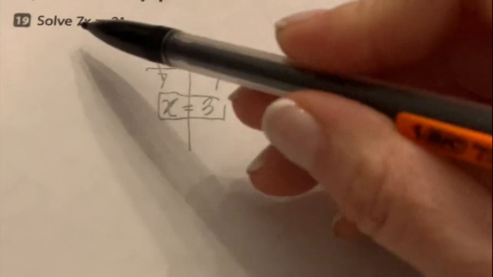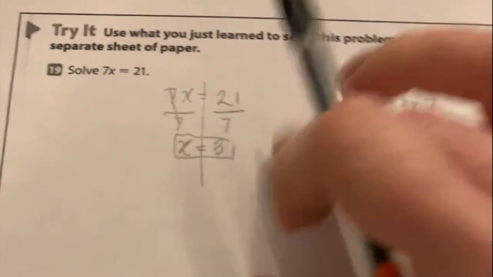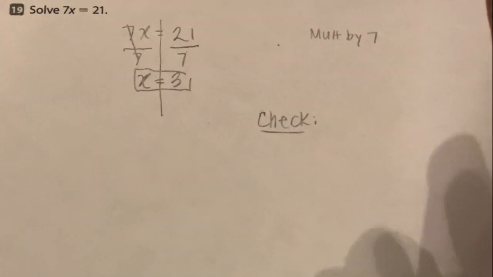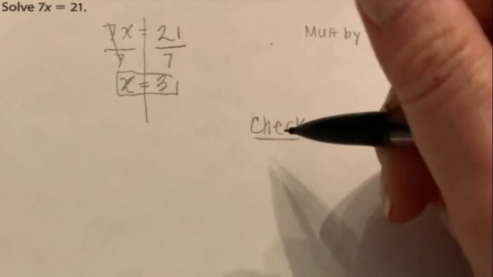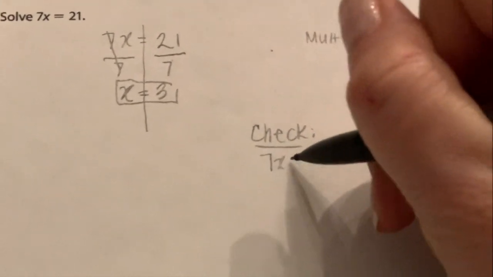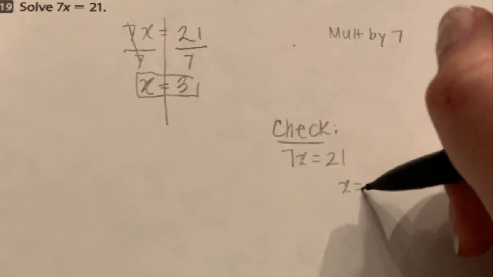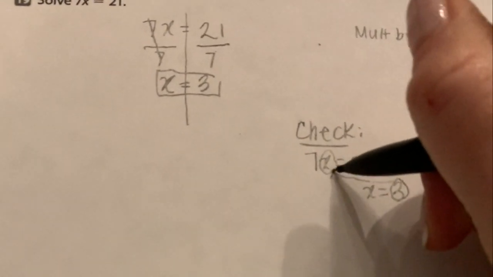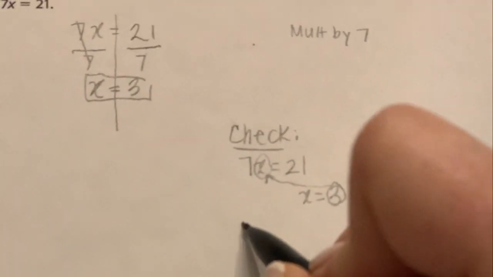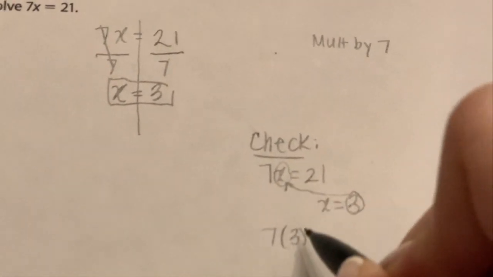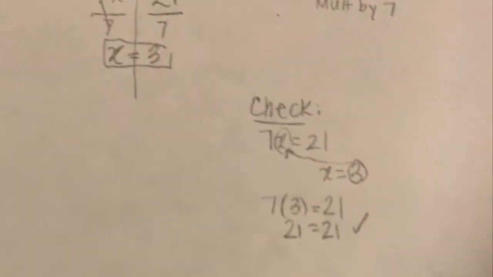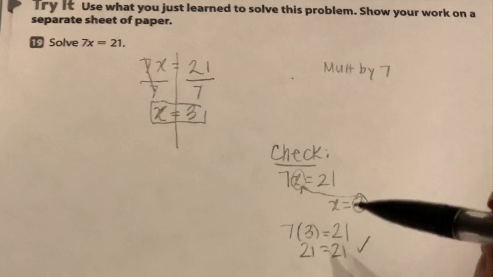Now, of course, as we've been saying all along, we know we can figure this out from the very beginning because we know 7 times 3 is 21. But we're learning this process fully so that when we have crazy complicated equations, we're going to know exactly what steps to follow. So again, to check, we rewrite our equation. We write our answer, which was x equals 3, and we replace everywhere we see an x. We're going to plug in the 3 to make sure we got this right. So this becomes 7 times 3, remember those parentheses, is equal to 21. 21 equals 21. And we know we're right.